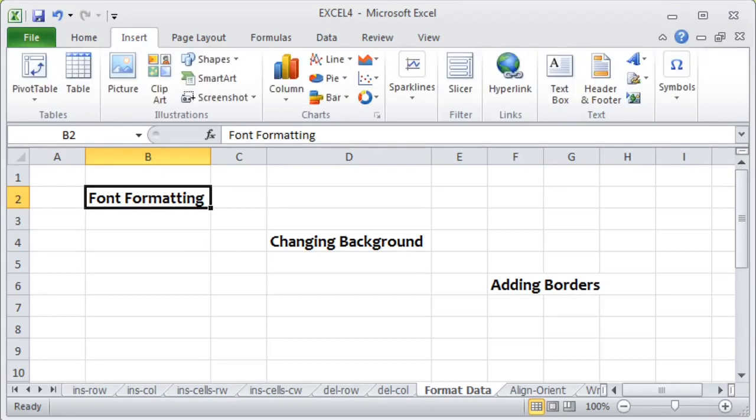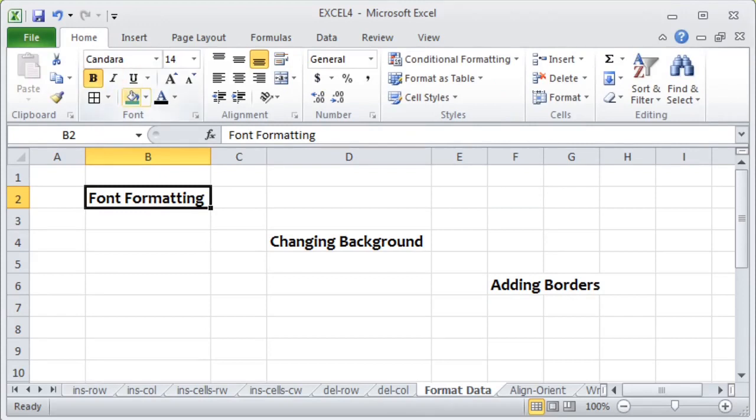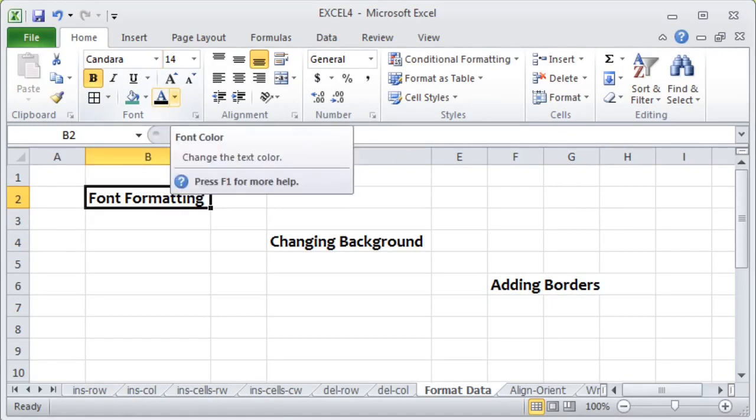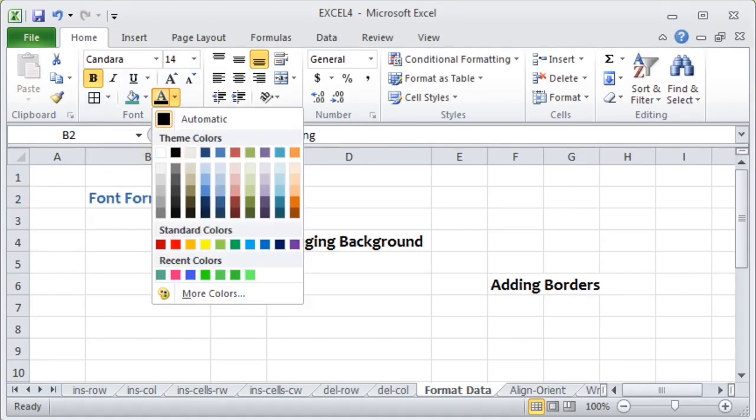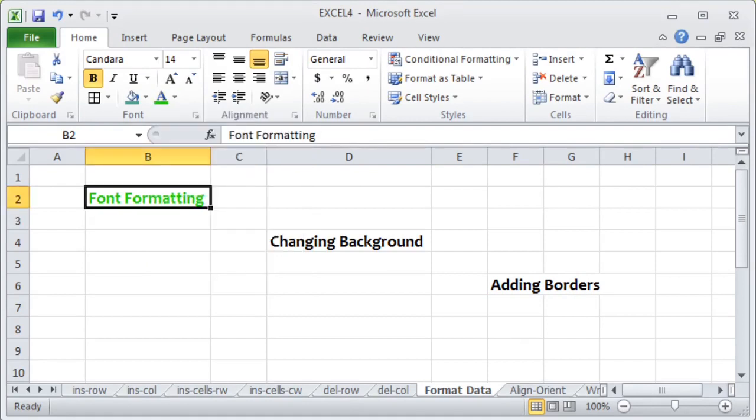If we are not in the Home tab, we have to click on it. We have to come to the font group. This is a group which is called the font group. The label is there. And in the font group, I can choose the color of the font from this font color drop down. I can choose any color I like.